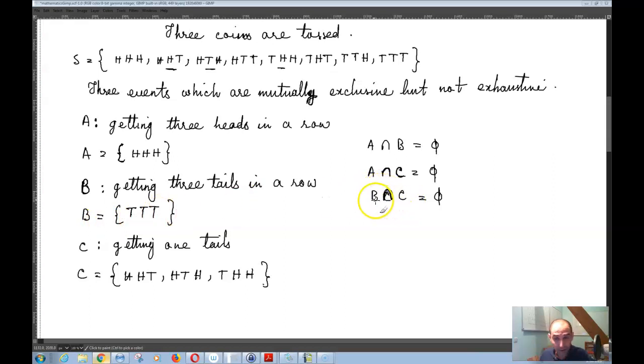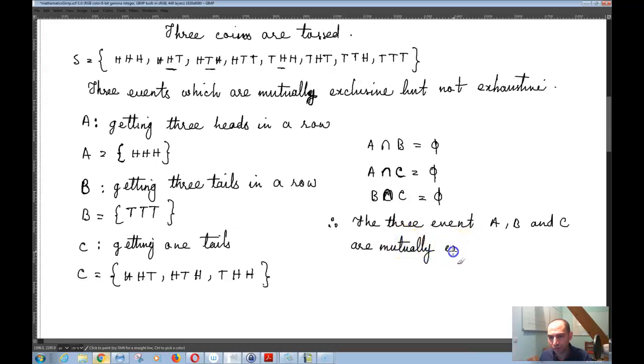So that means that basically you can say that the three events A, B, and C are mutually exclusive, right?